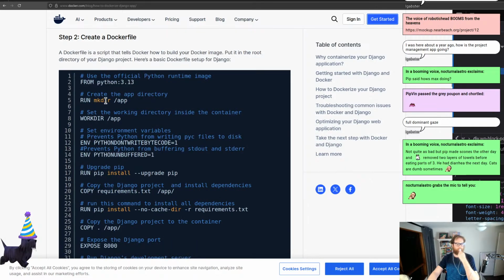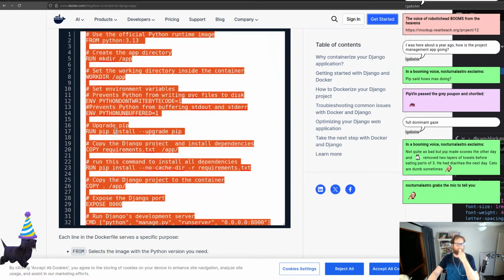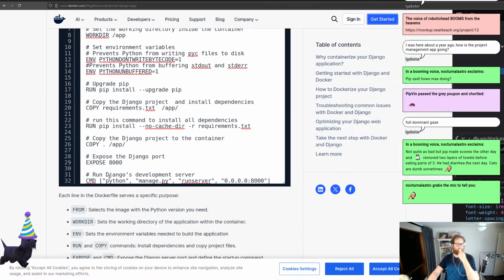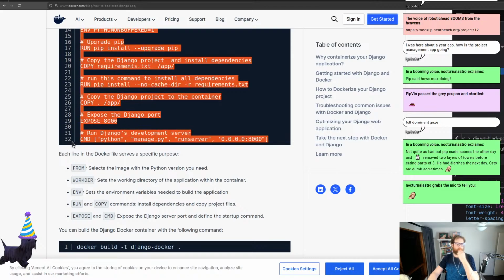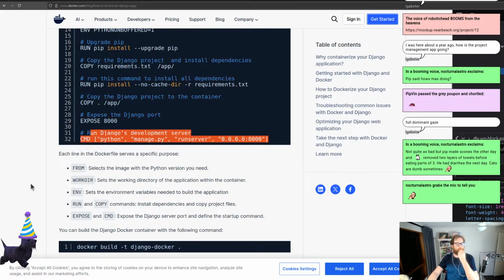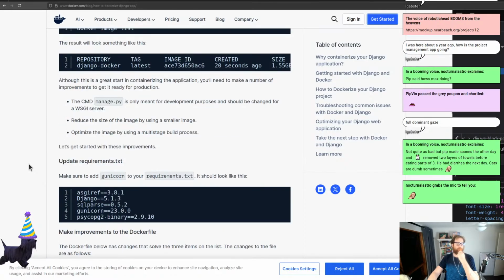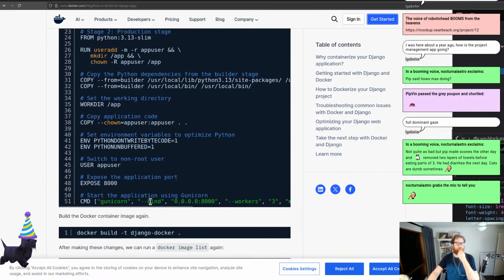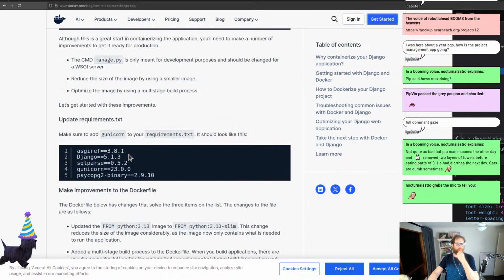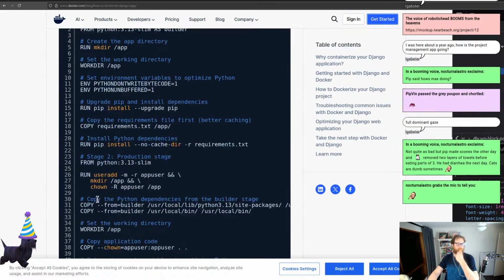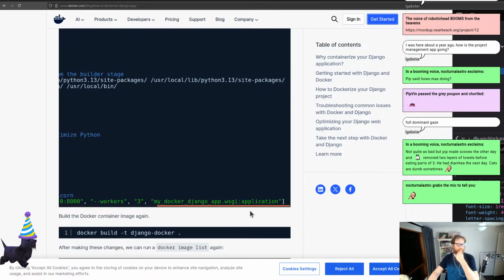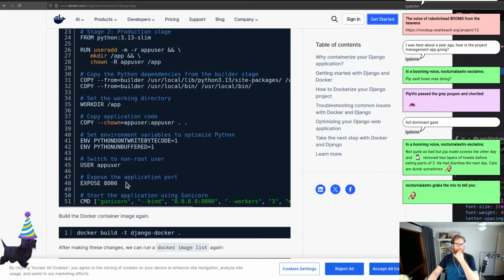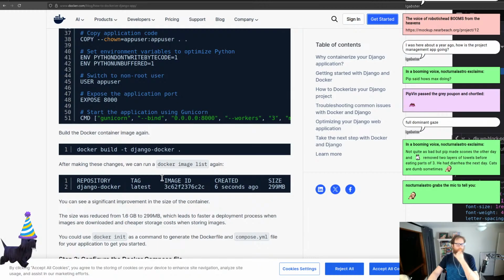Yeah, from Python 3, code, that's all pretty much the same. And then run the development server. That's what we've actually got. However, we don't want this running in our development server anymore. Okay, we can use Uvicorn.